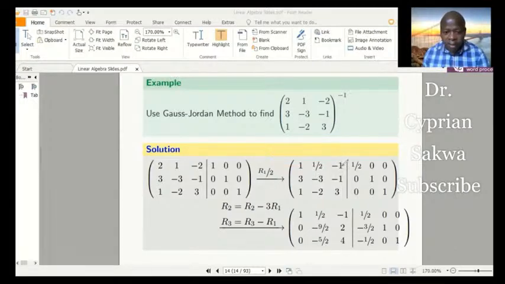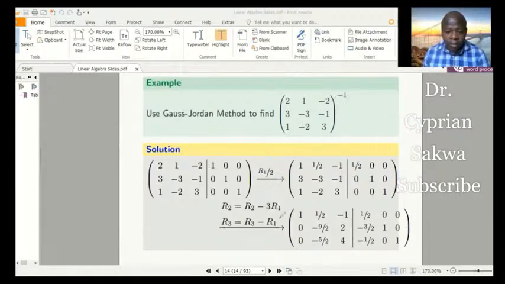Now this element here times 3, you get negative 3. And then subtracted from negative 1. So this becomes positive, and that's why you have 2 here. Do that for the entire row, and you have this. I've also multiplied this by 3 to get 3 over 2, and then subtract it from 0. So I have negative 3 over 2. So I'm doing it for the entire row.